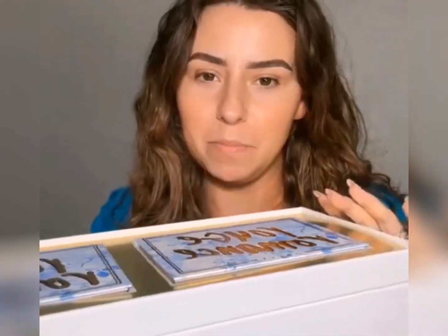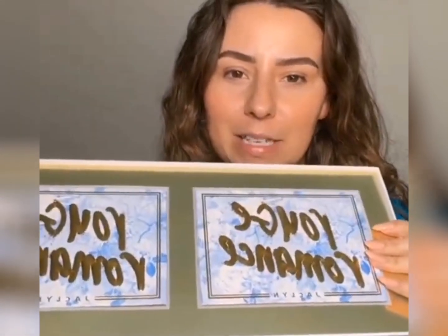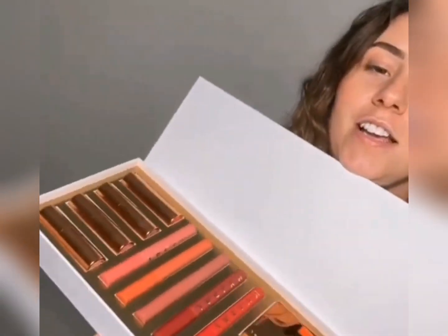One of y'all just reminded me to use this. I'm excited. These are Jaclyn's new blushes. I'm so excited. I'm actually more excited to try this. This is like a very glowy formula of blush. I'm excited to try these. So we're gonna try that. Maybe we should just do like an extra blushy look today. Something that kind of connects here, kind of 80s, kind of Baroque.